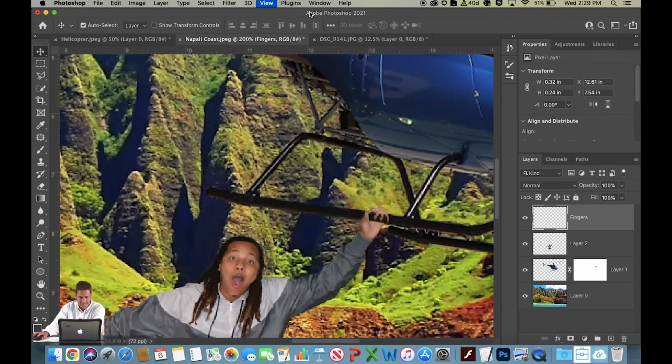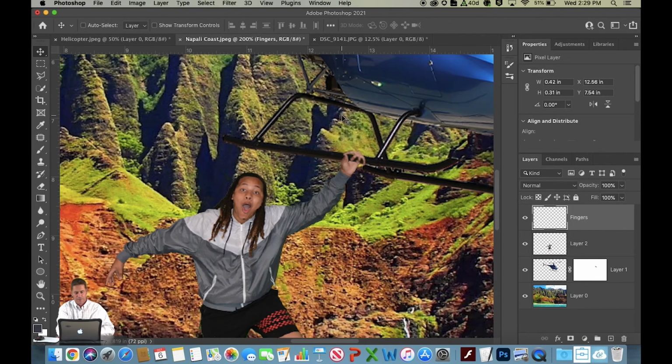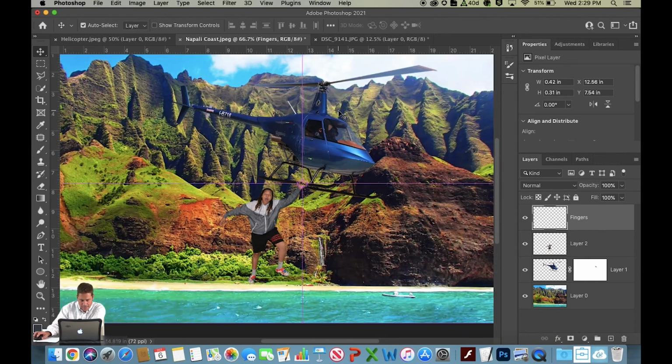All right, let me see if I can resize it. Distortion doesn't look bad. Well, I think it's going to be a struggle with the hand right there, so I think I'll have to go back and play around with that, but everything else looks pretty good.